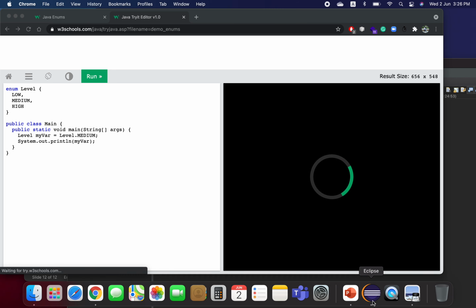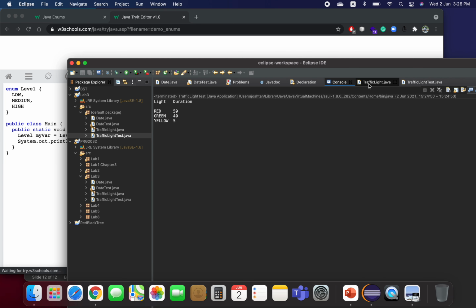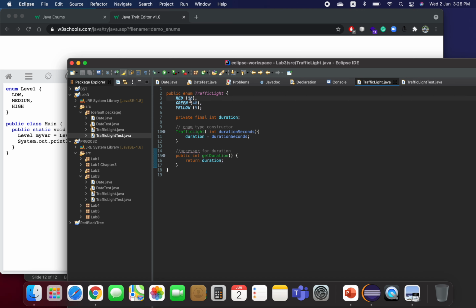But what we did just now, we called it red, and then we have the value inside. Then we declared this enum constructor, how it has been constructed.